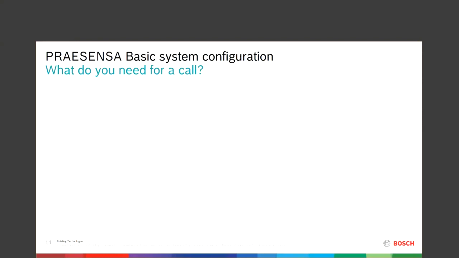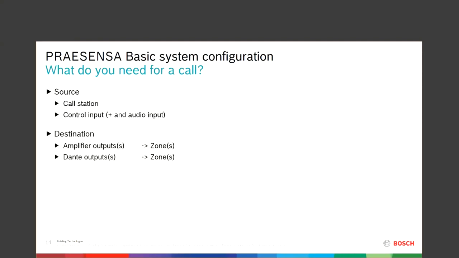So what do you need for a call? Well, first of all, the source. A call station could be the source, the microphone on a call station. What you also need is a control input. Control input plus an audio input most of the time. Control input can be a contact input, but basically the push to talk on a call station is also a control input.